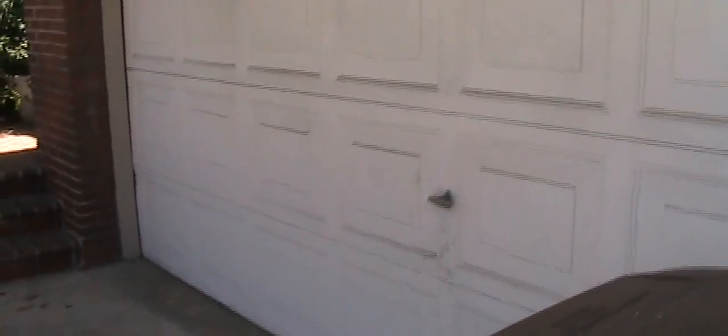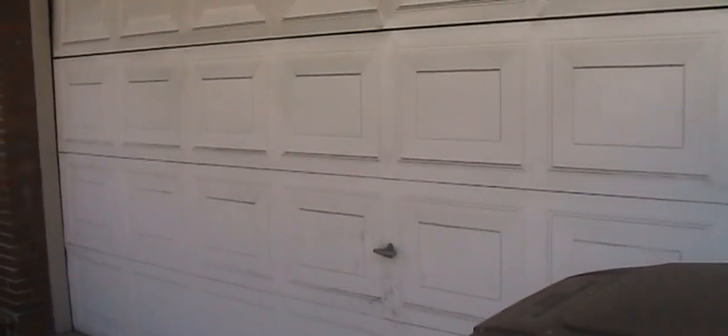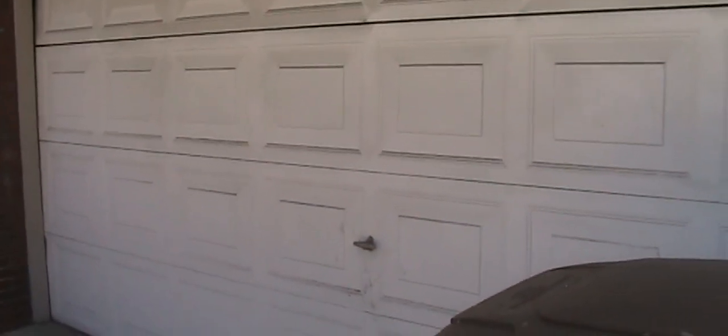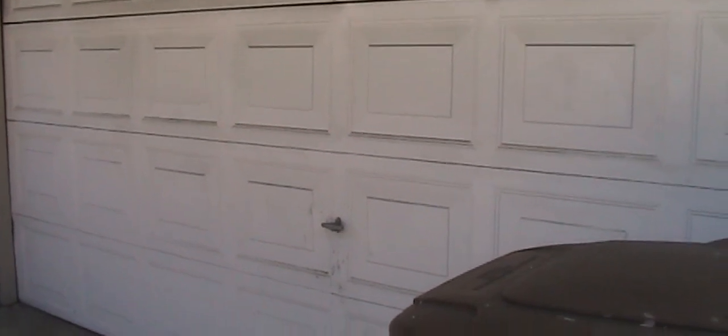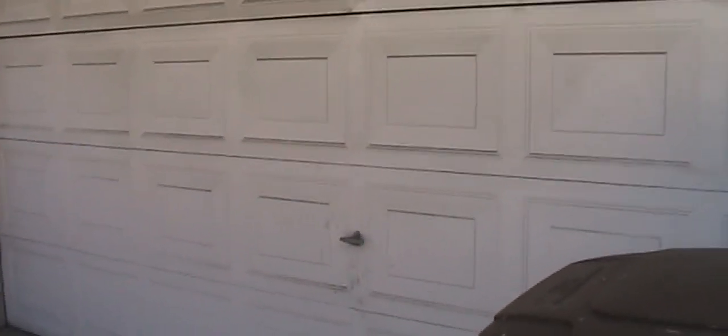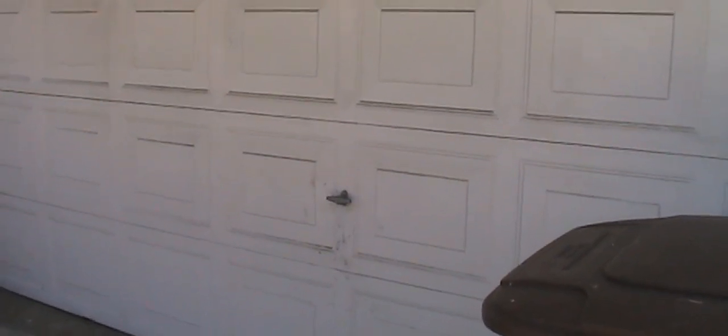Before you decide which material to use, you would like to consider the extra weight added on the garage. Because I have an old garage opener and the spring is probably not strong. So what I'm going to do is a quick test, to see whether the material I picked would fit my garage situation. Please stay tuned.